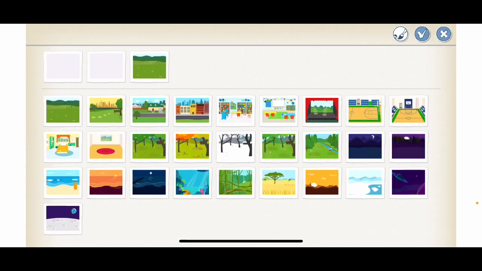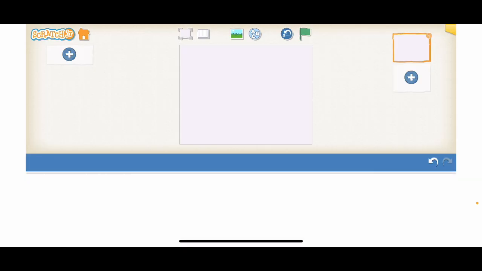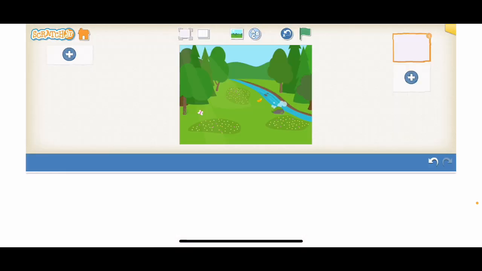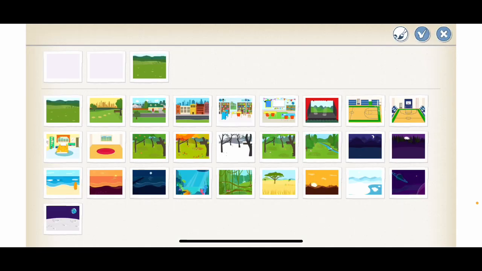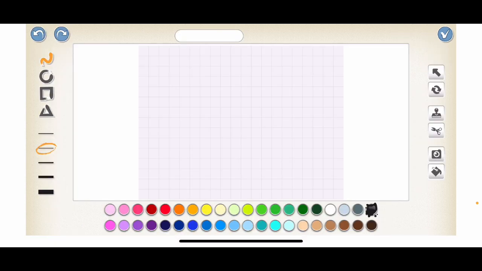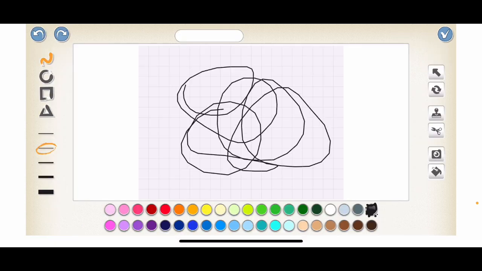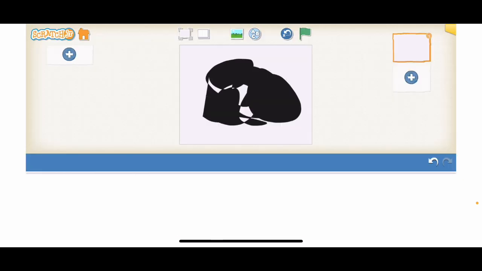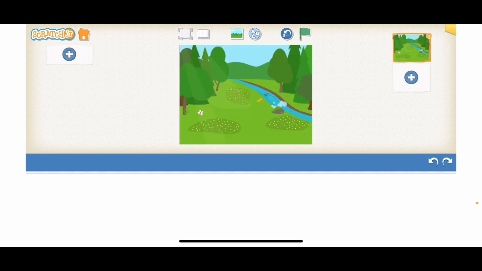Okay. So now we go to the, do you see here in the middle, the little landscape thing? Go there. And now we want to pick this, the river. Done. That is the prototype. That is the landscape. Now, if you want to design your own background, you go to the top right with the paintbrushes, and you can design your own. Use the fill bucket, do whatever you want. But we're not going to be doing that today. We are now just going to be doing this. And that's it for Learner Objective 1.